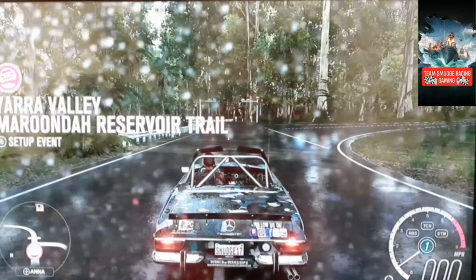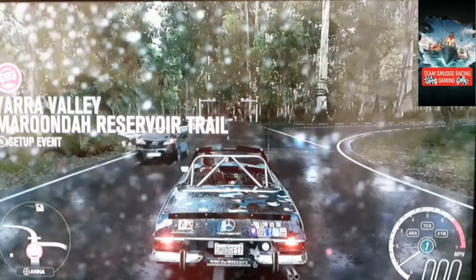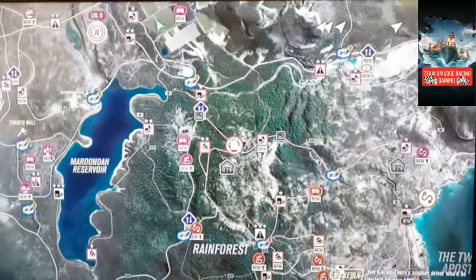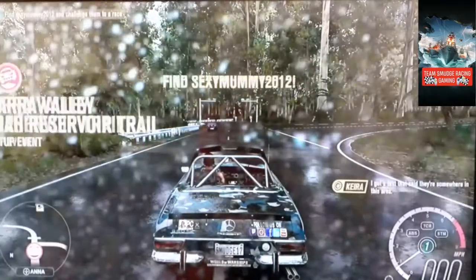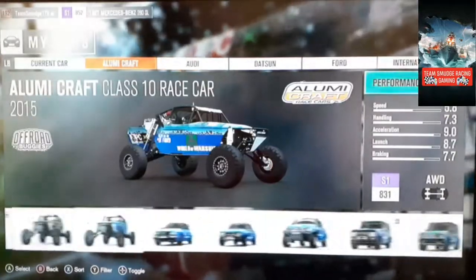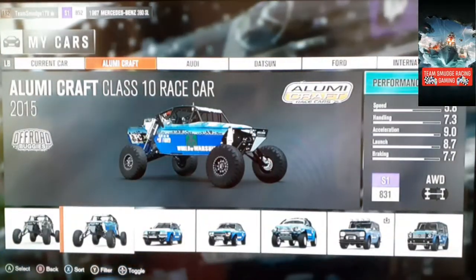So we're back. We just fast traveled to it. It's easier. And we're going to go to the Yarmouth Valley, Maidenwood, Sevilla, Savannah Trial. Aaron, there's another driver who'd be perfect for your lineup. Yeah, okay. I got a text that said there's someone in this area. Thank you. So, we're going to go for the Alium Craft Class 10 Race Cars 2015. Pretty much the buggy. And, not too bad. Not too bad indeed. Let's see what this buggy can do.